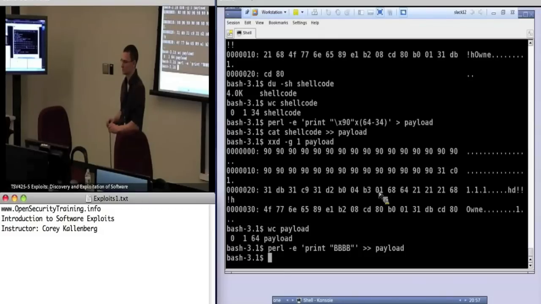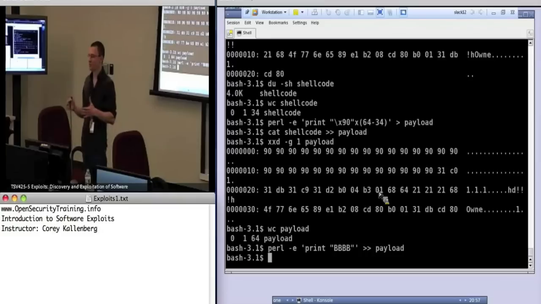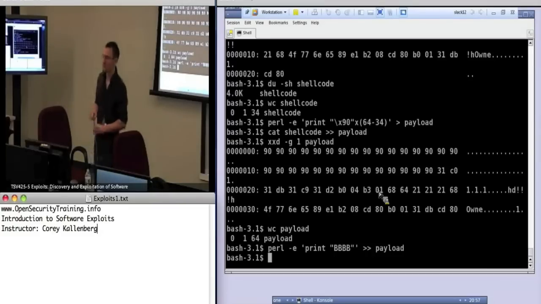Yeah, I'm just trying to remember, what's the saved frame buffer again? Pointer. The saved frame pointer is basically used by the main function, what called the function that we're overflowing. EBP is used to reference your local variables. Whenever you call another function and have a new set of local variables, you have to save the previous saved frame pointer. That way when you return into that function later on, you can restore the frame pointer and keep on using those local variables. So it's just process meta information that you have to keep track of.